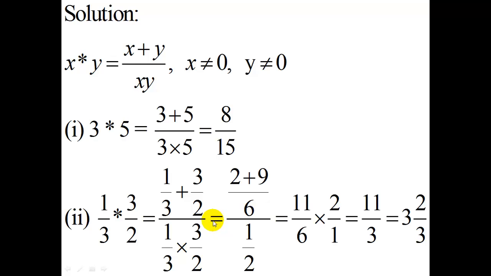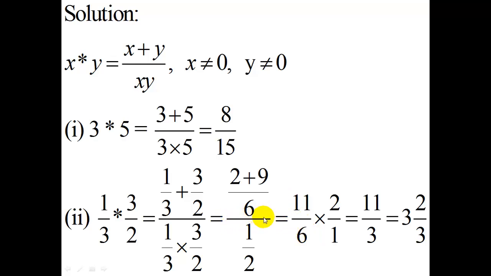And this is equal to, now we find the LCM of 3 and 2, and the LCM of 3 and 2 is 6. Now 3 goes into 6 2 times. So we multiply 2 by the numerator 1. 2 times 1 is 2, and that is how come we have our 2 here. Plus 3 goes into 6 3 times, and 3 times 3 is giving us 9. Now all divided by, when 3 cancels out 3, we are left with 1 over 2. So all divided by half. Now 2 plus 9 equals 11. So we have 11 over 6.